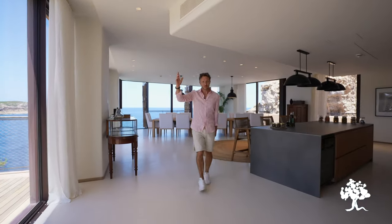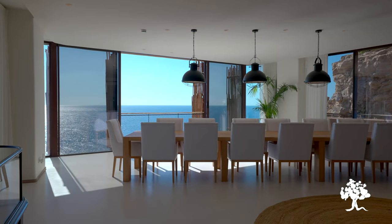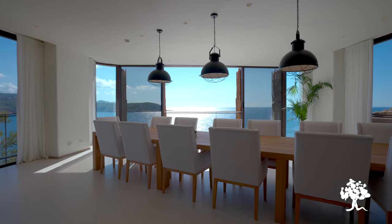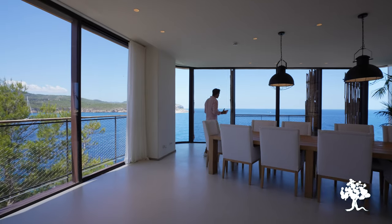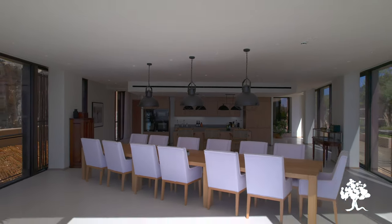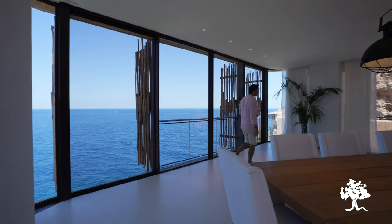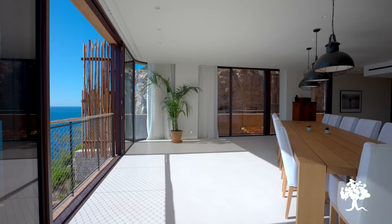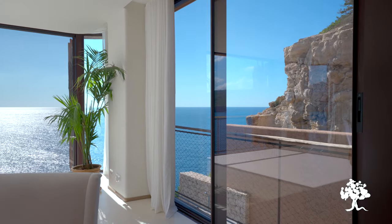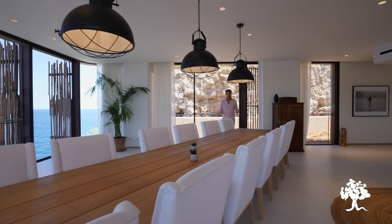Now look at this place — isn't it fantastic? If you haven't twigged yet as to why it's called the Cliffhanger, take a look behind me and take in that view. I'm in a building but it feels like I'm on a boat. I can hear the water lapping up against the shore pretty much anywhere on this level of the house — it is special. Coming round to this side you can see the cliffs in the wall right here. We're at the edge of the Six Senses site, so maximum privacy of all the residences can be enjoyed from this one — the Cliffhanger.